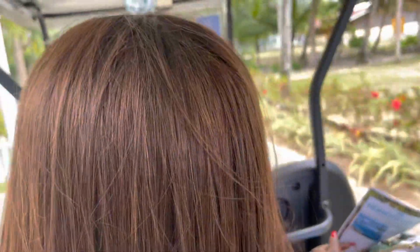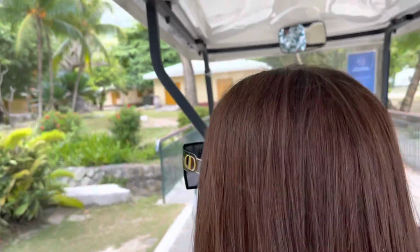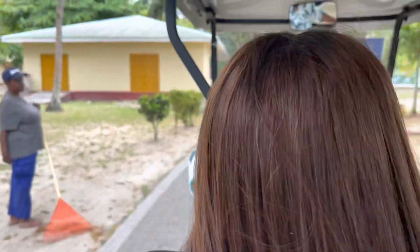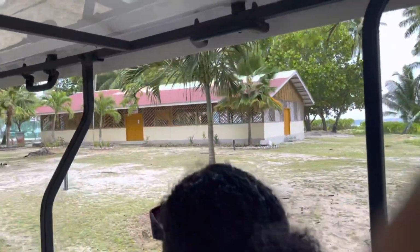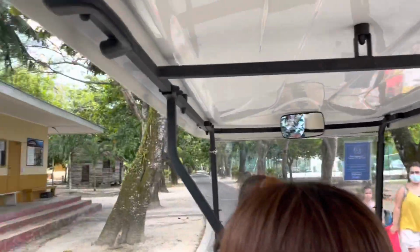So we actually have an authentic village on the island, complete with houses and artifacts and everything. 25 to 30 villagers to be exact. They work with the Island Development Company in order to maintain and preserve Silhouette. So on the right over here, you can see we have a community center. This is where they have get-togethers and events. And on the left on this side, we have a small shop that they get weekly rations from.